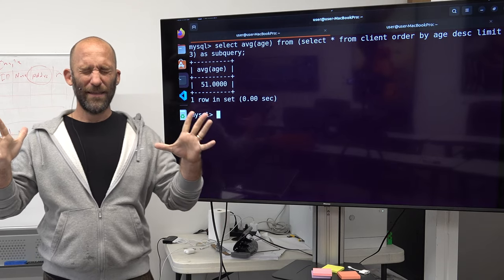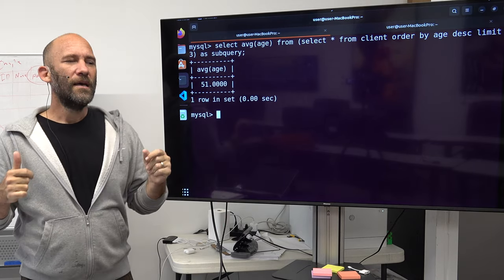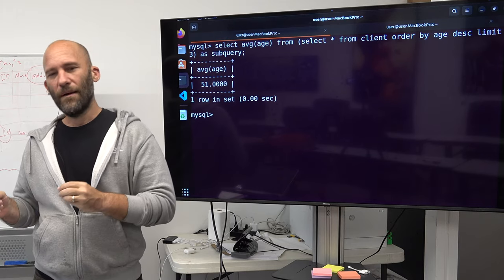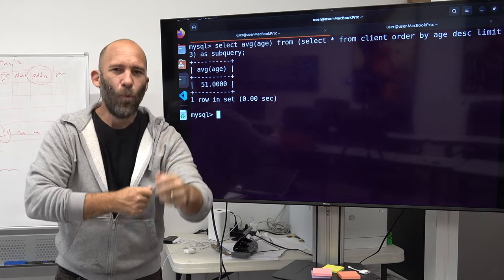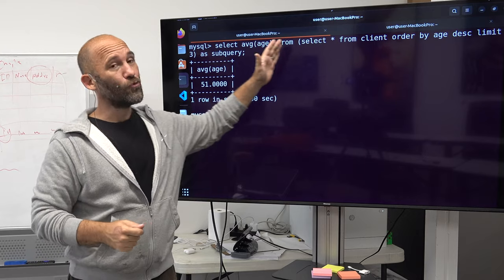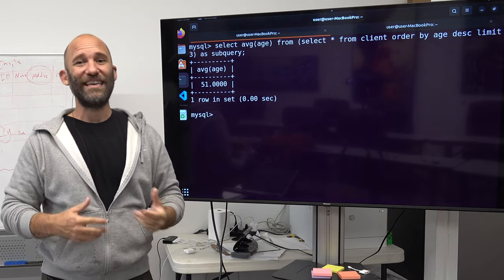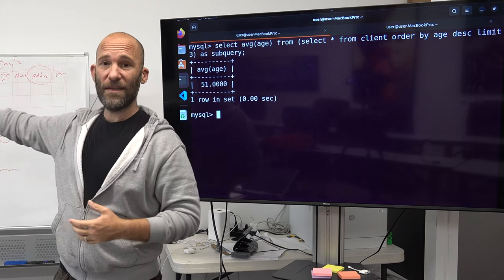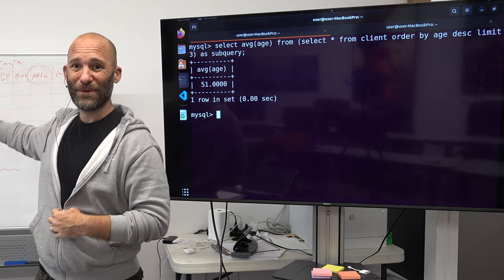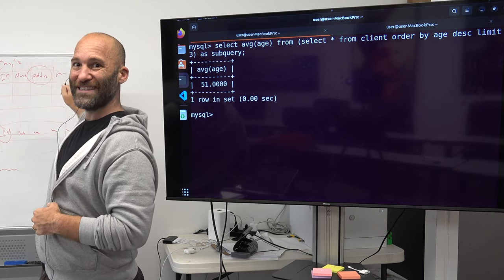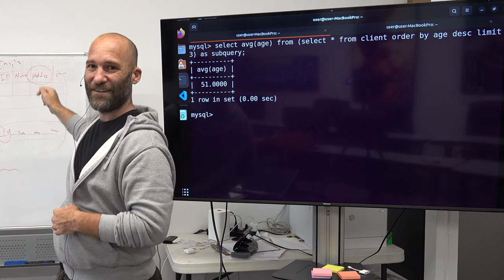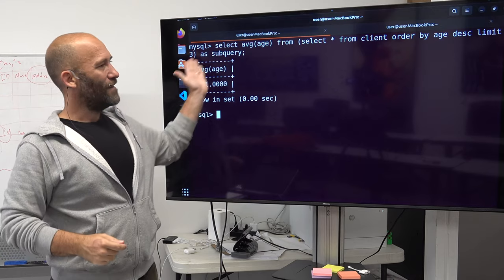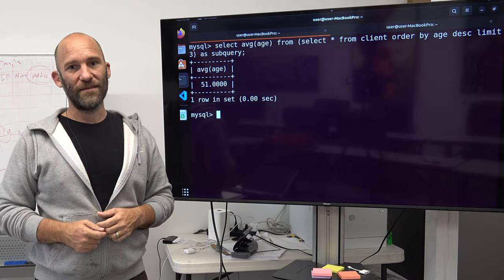So that's a big thing in the SQL world. It's not that SQL is complicated, it's mentally working through how to write these SQL statements to get you the information that you need. And that's why, in the tech world, we have all these whiteboards, so we can scribble all this stuff out, figure out exactly how to design whatever it is that we're designing, and then we just plug it into the system.